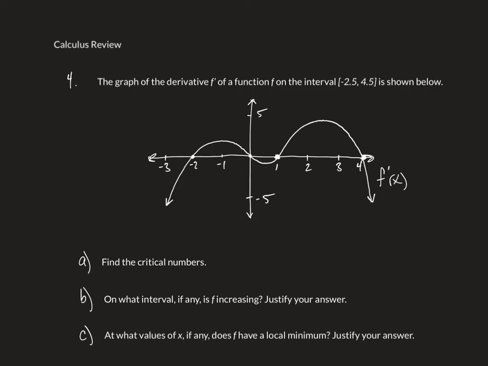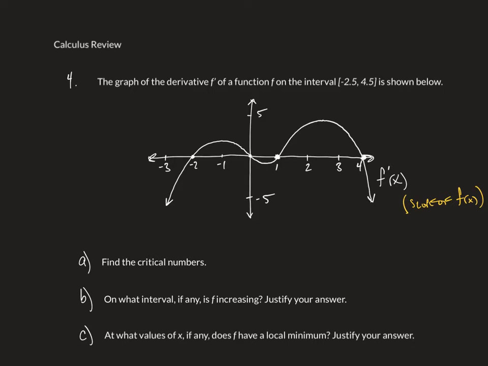All right, so this question is in the second review packet, and it's number 4. In this case, we're actually looking at a function, but it's important to remember what this function is. The function that we see here is actually f prime of x, which we should also think of as the slope of f of x. So what we're actually seeing is a model of the slope of our f of x function.